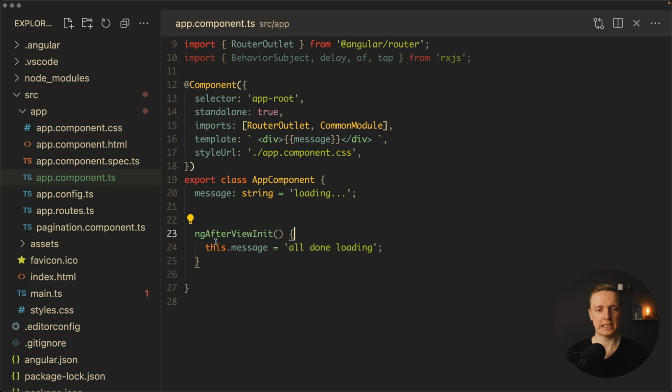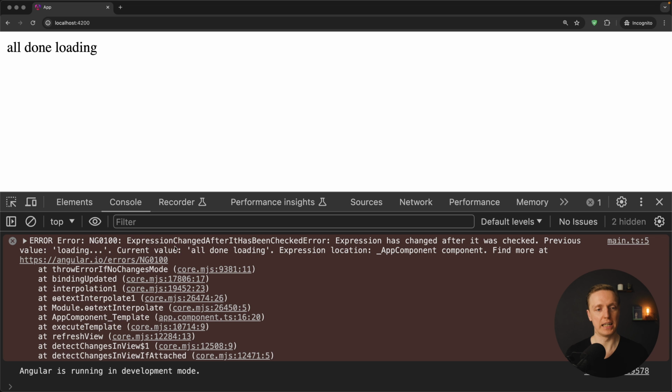And the main problem here is that we are changing the value of the property message, but we are not triggering a change detection cycle, which essentially means this change is not there in the markup. It compares the binding of the properties in the markup and it sees that this property was changed. This is exactly what this error says. So the most important thing to remember is if you have anything which changes a binding of the variable inside the template, you must run a new change detection cycle after this.